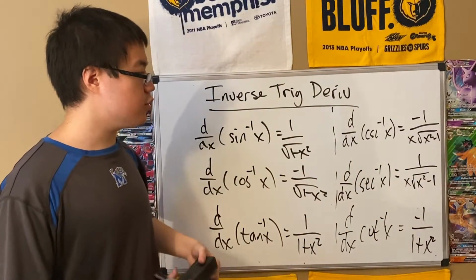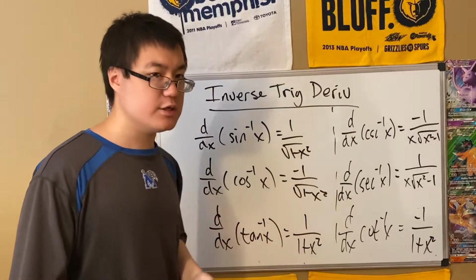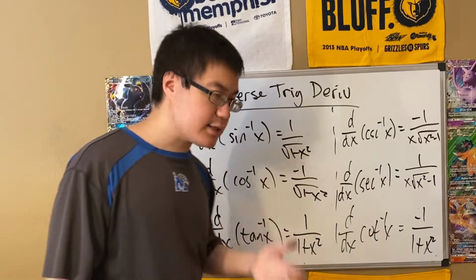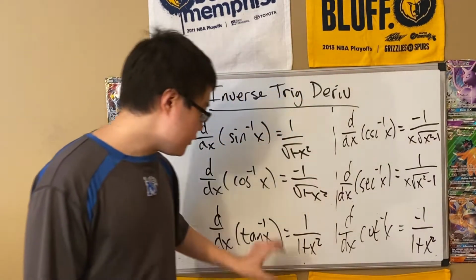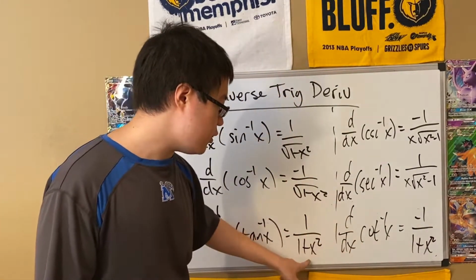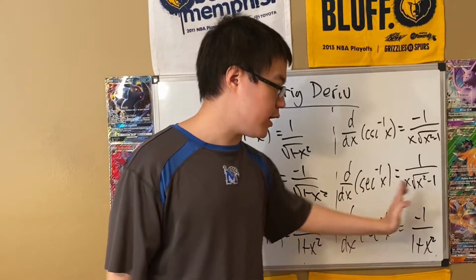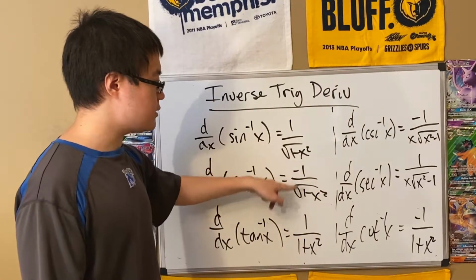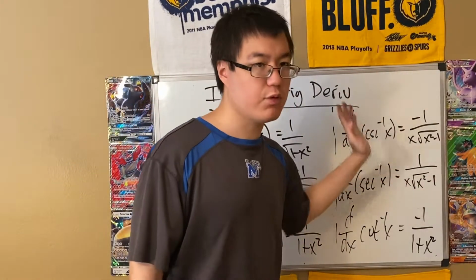One other thing is just look at these derivatives closely. Just be careful of the denominator, of course. So they all involve 1s and x's. Just be wary that inverse tan and inverse cotangent are the only ones with pluses, and they also don't have the square root. So plus, plus, no square root, no square root. These are minus, minus, minus, minus with square roots.